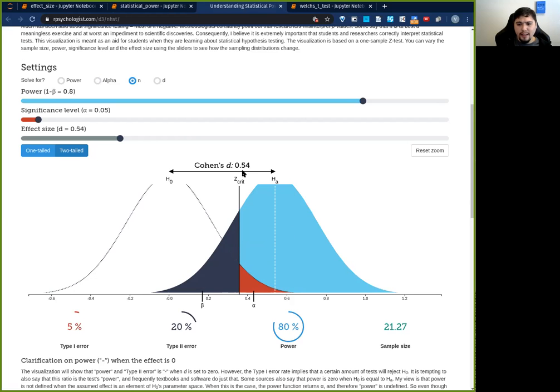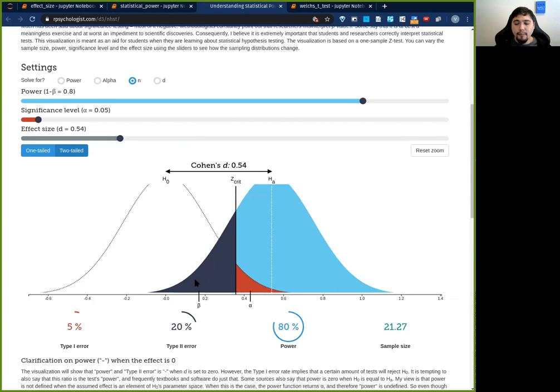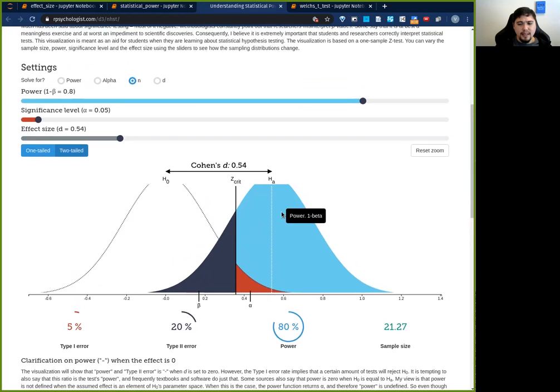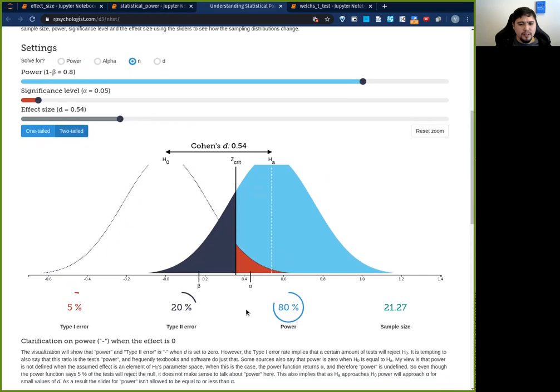So if I move, I think I can move this one. No, I can't. You can imagine if we ended up on this more extreme side over here, we might actually end up rejecting something that we wouldn't have planned to reject, versus the opposite, where we failed to reject and we made a mistake in that sense. So this is kind of what this is representing between these two different distributions.